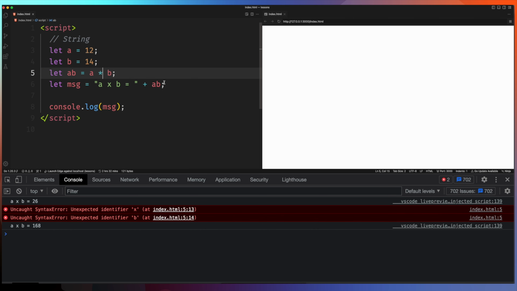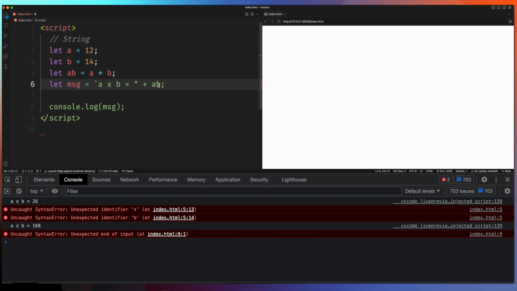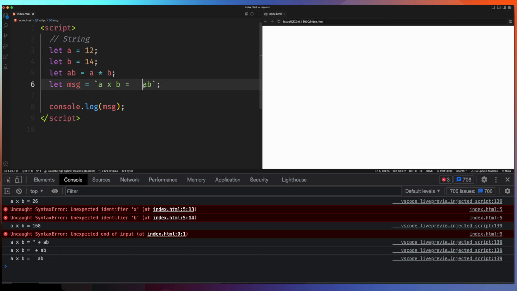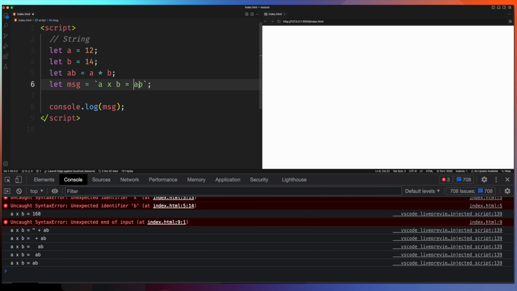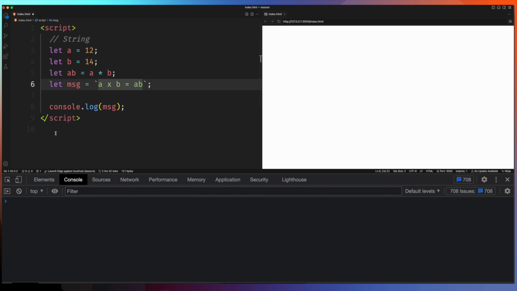One of the benefits of using the backtick is that it allows you to have templates to create something like this, to put everything together this way, to allow the backtick to process this variable and output the content, which is A multiplied by B. So you need to tell this backtick that this is a variable, not just a string, because if you call it like this, of course it doesn't know what you are talking about.